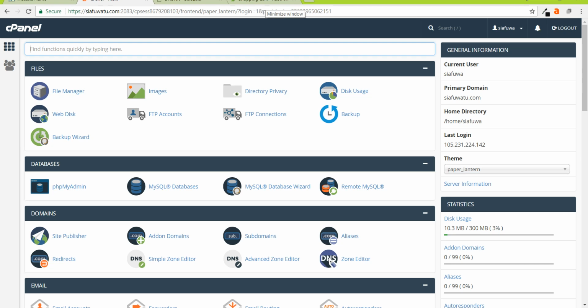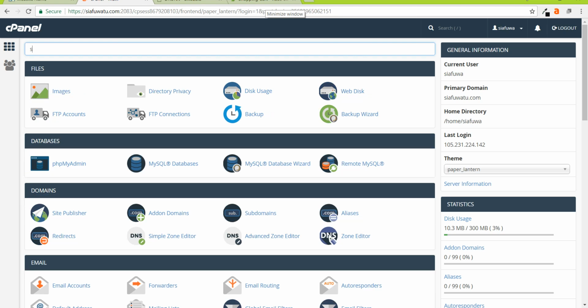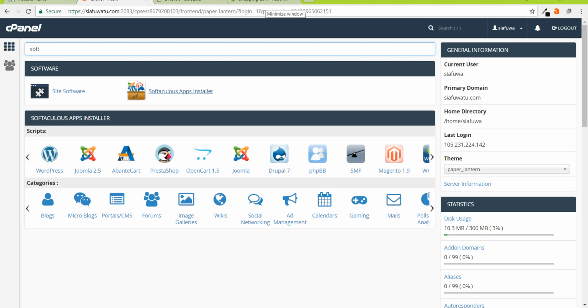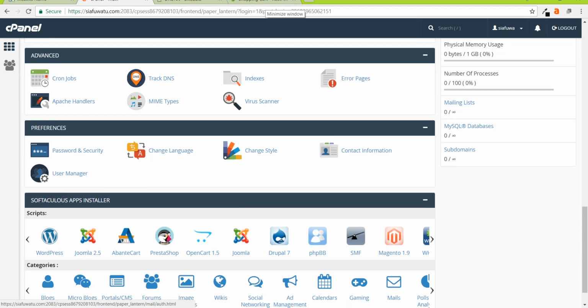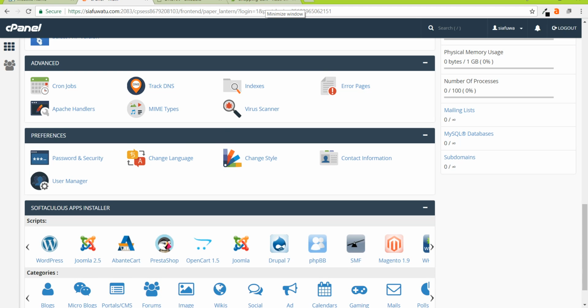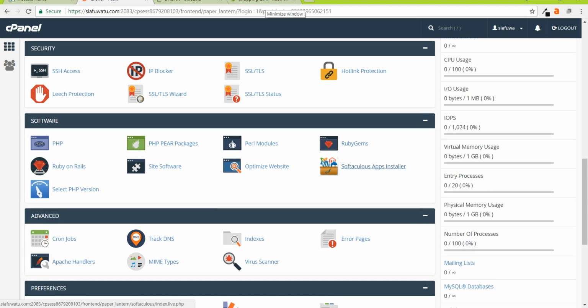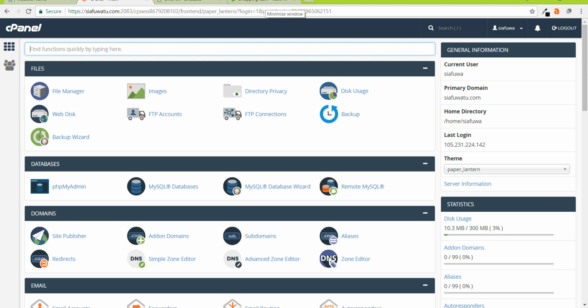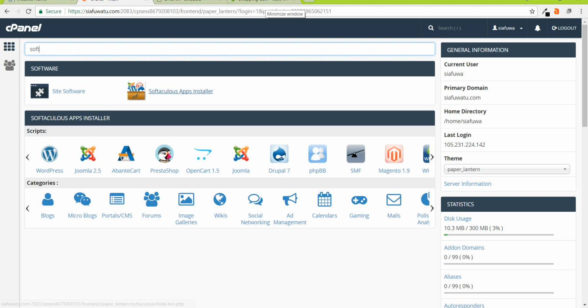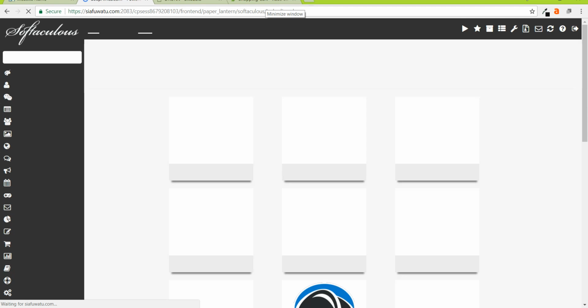All right. Now, once you get here, you're going to need to either type SOFT, which is soft, and open this, or if you like scrolling, you can scroll down and look for the Softaculous app installer. Oh, where is that for me? Here we go. Here it is. So the Softaculous app installer. This is what we want to navigate to. You could search for it up here. It's a much easier and faster way. So Softaculous app installer, and when I click it, it will open up this interface.